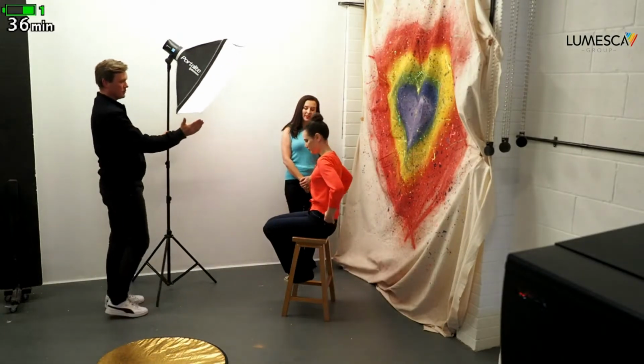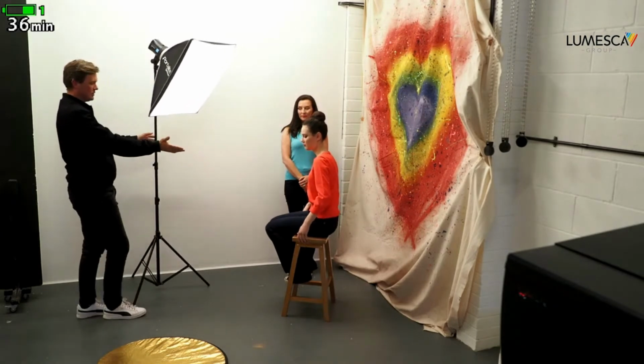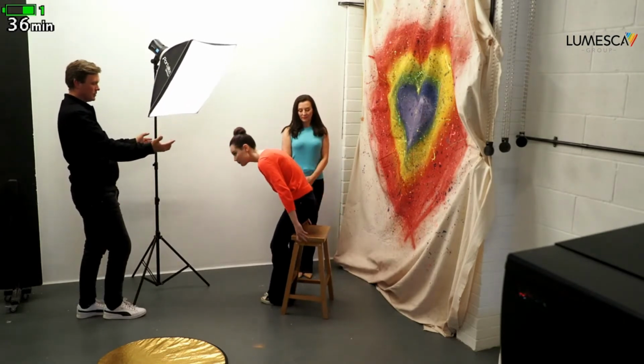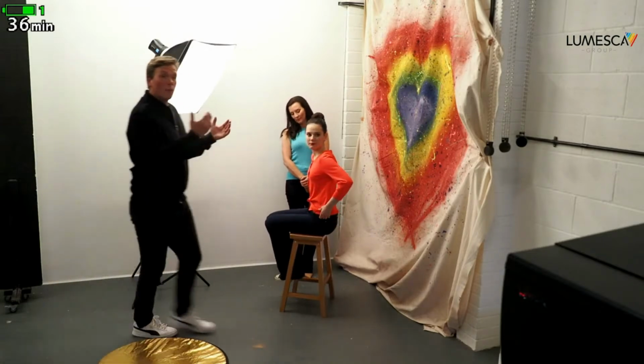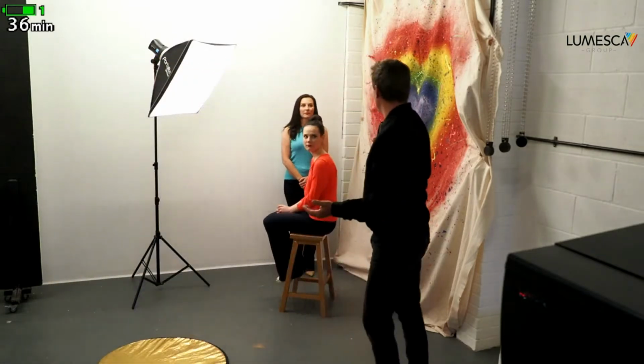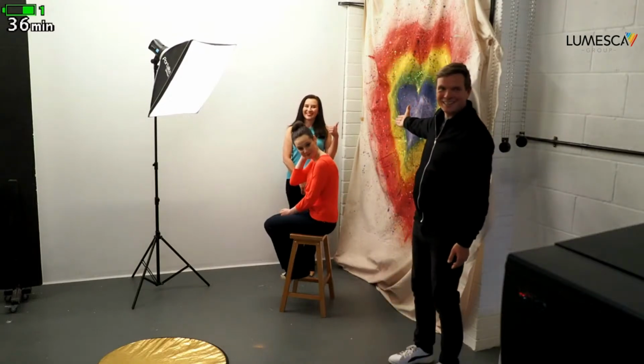You're going to shuffle across this way just a little bit more. The whole stool actually. Stand up. Whole stool's going to come across this way. Perfect. Just there for me. Looking straight towards me. And with her sat on the stool now, Mum's taller, which is pleasing Mum, as you can see. There we go.